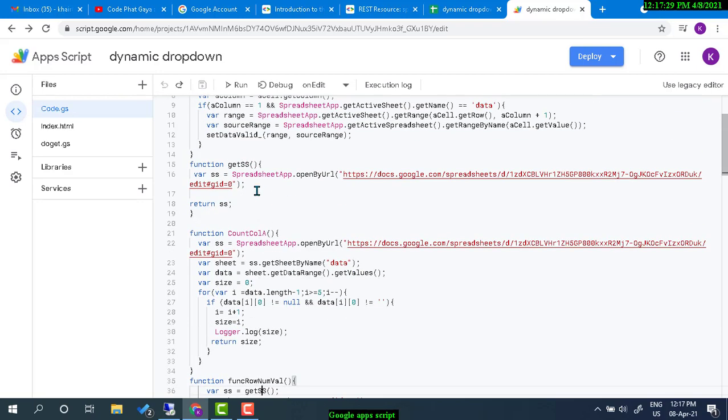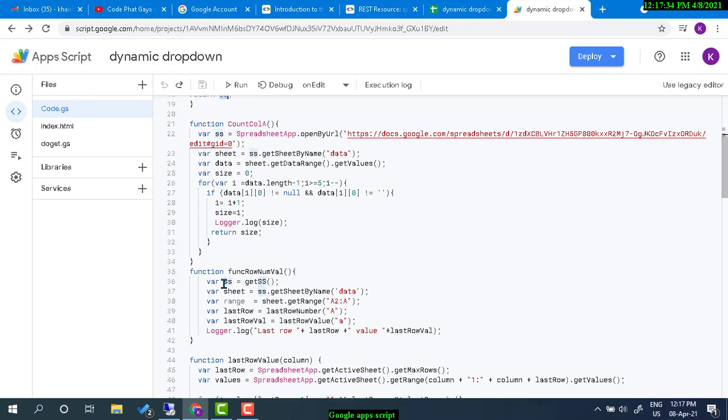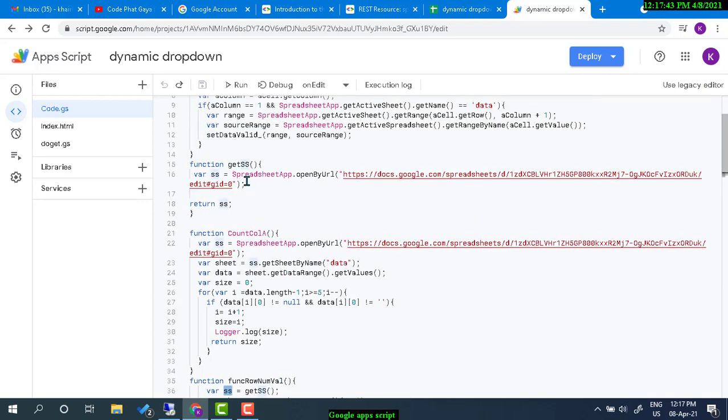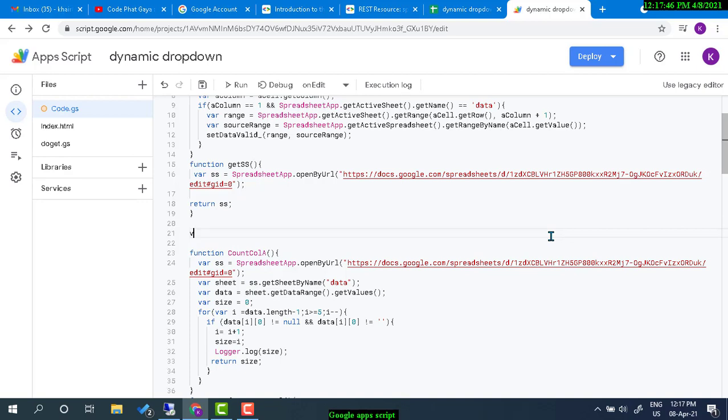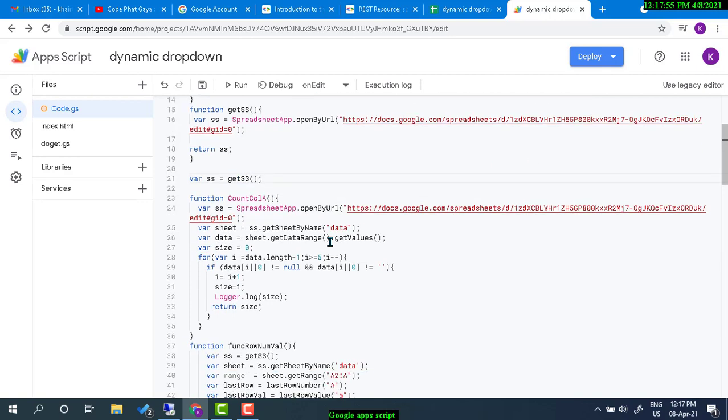Instead, you create a function like this, return spreadsheet, and use the simple assignment ss equal to getSS. It's actually much better if we do something like ss equal to getSS, and then you don't even have to call this. It's a global variable. It's outside of all the functions. You simply use ss.